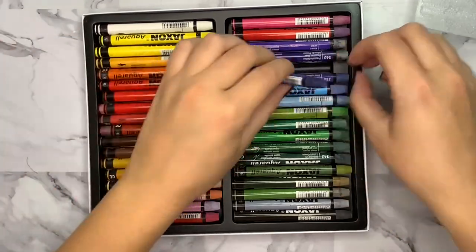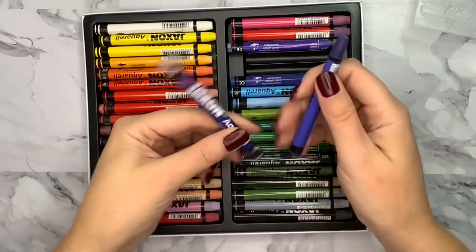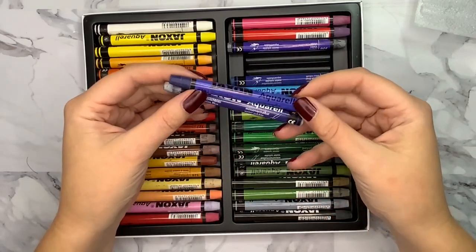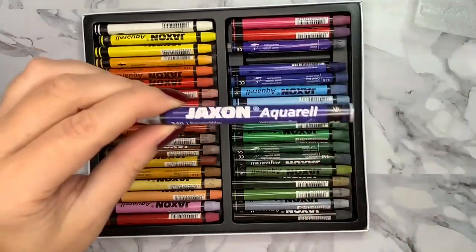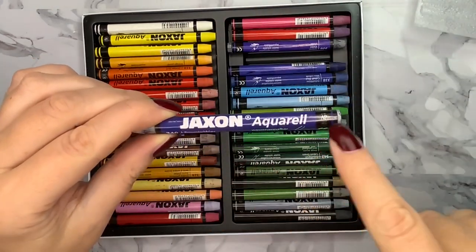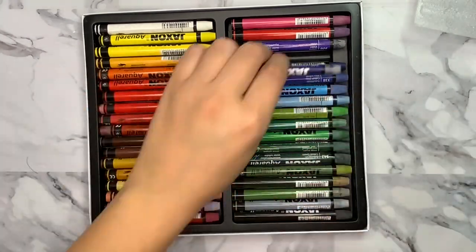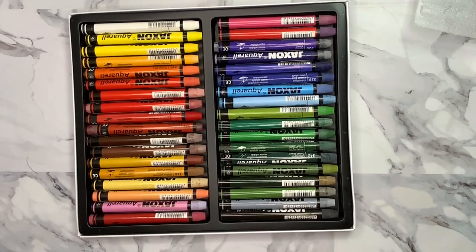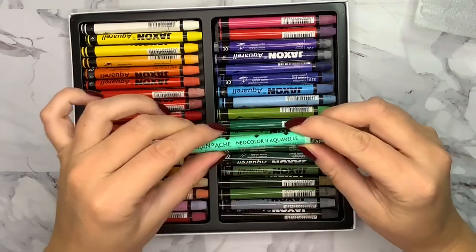So if we take a look at the package, there is one thing that I actually noticed, that not half of them, but a lot of these wax pastels had this white coating, and it looks as if they are already, I don't know, years old. Maybe they are. Who knows when this package was made that I got.